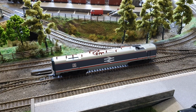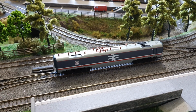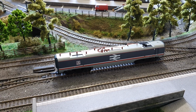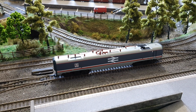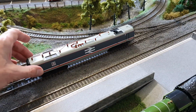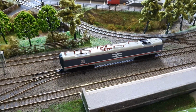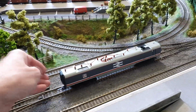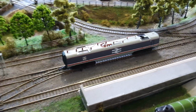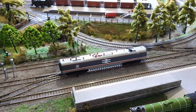But I've been told it runs very poorly and needs a push and has a slight burning smell. So let's power it on. Ooh, hasn't done anything. Try reverse. No, nothing. Nothing at all. Oh, there we go. That's full power. Yeah, that's not looking too healthy. Right, let's get to the bench and have a look.